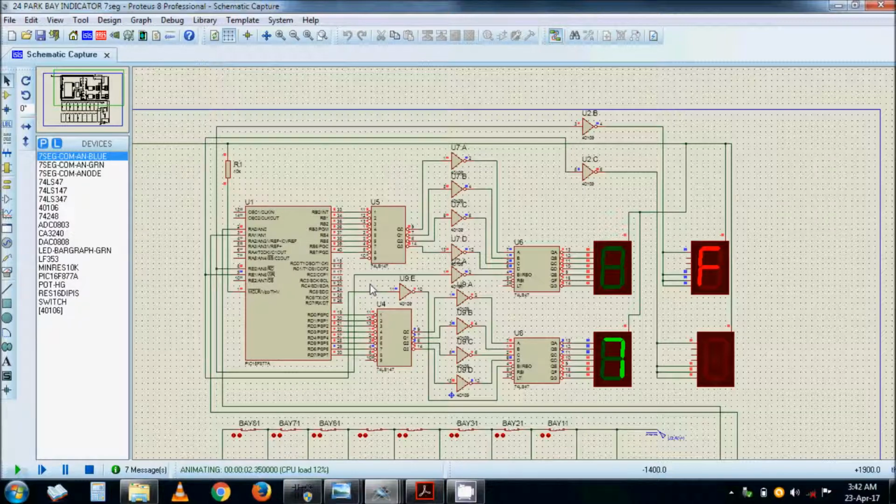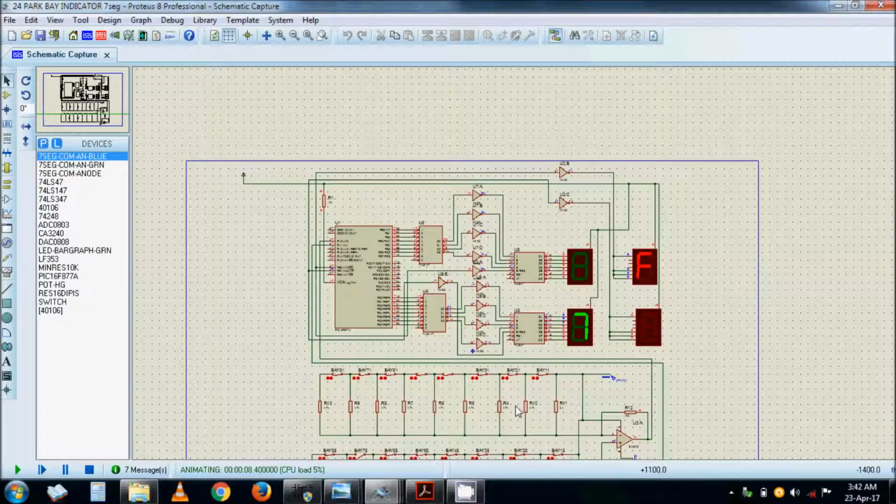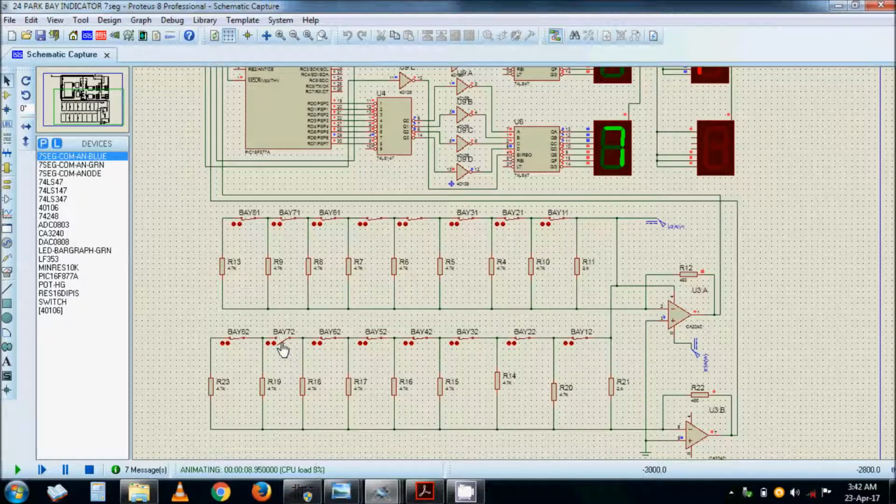Let's simulate it, run the program. Now this indication is only what the motorist will see. So what it is telling me is that all the bays are full, and number 7 is free. As you can see, number 7, where is it? Down. You can tell me number 7 here. You see number 7 is open, so open means there's no car, so it's free. I have to come to number 7. If number 3 becomes free, it goes straight to number 3.